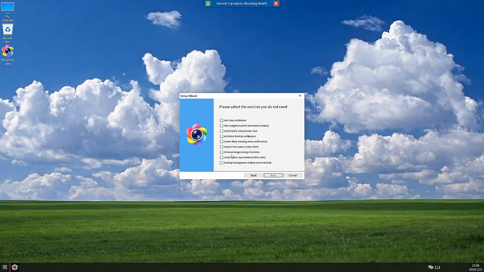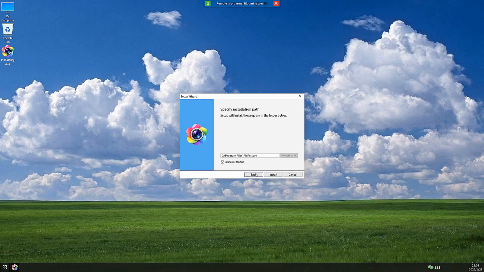So I have to click one at least. Enhance images. It's either a combination of two or it's the one.